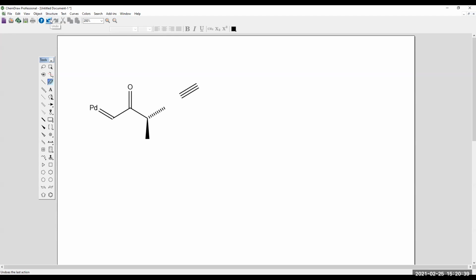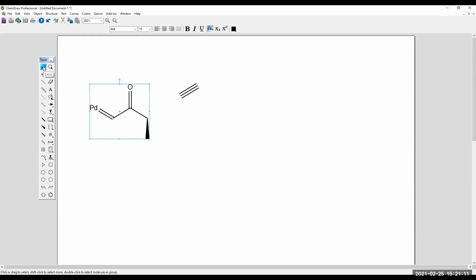There is an undo button in ChemDraw, up at the top, just like you would see in your word processing program or Microsoft Office program. But if you want to go back either to what you just did previously, or to something you did earlier in your structure, say you want to revise it, you want to add in new bonds or new elements, you can use this eraser tool.